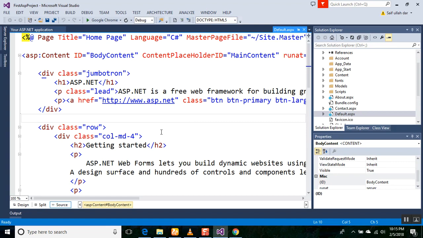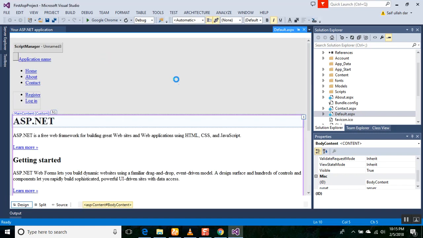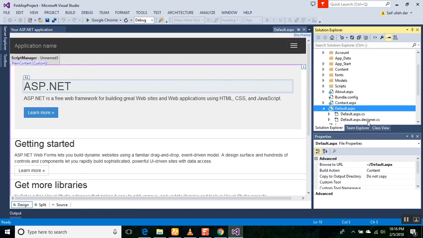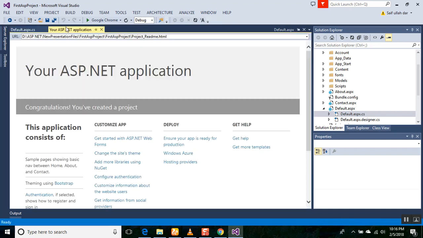One more thing is that if we go into the design mode, it is the same as we discussed in the last session. But remember that every design view or .aspx file has two files: one is the .aspx.designer.cs, and the other is the C sharp file. If we right click on it, you will go to the code behind, default.aspx.cs. cs stands for C sharp, and in this file you can write the C sharp code here. There are a lot of ways to go inside here.